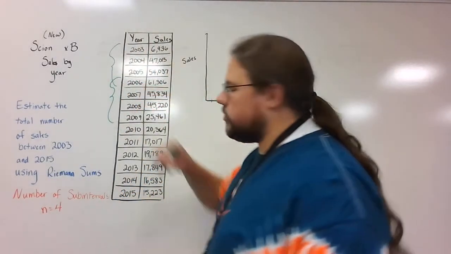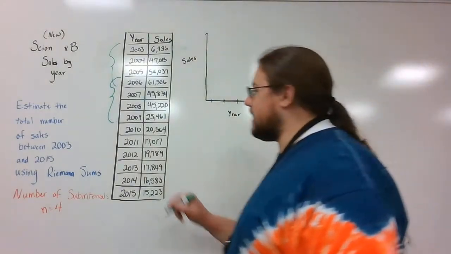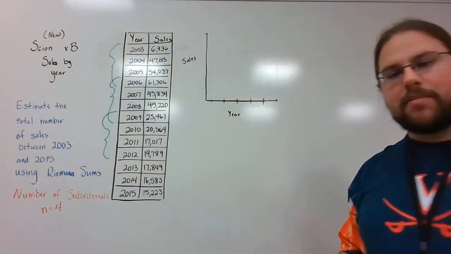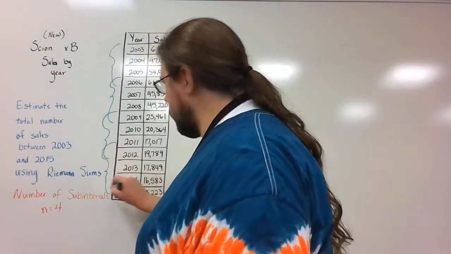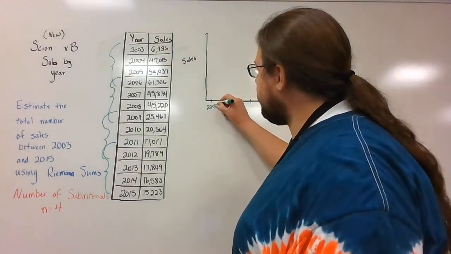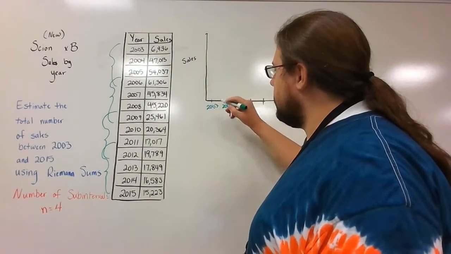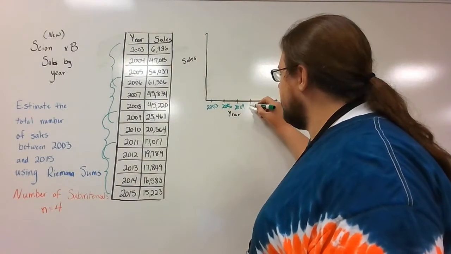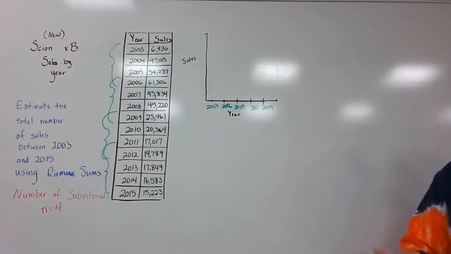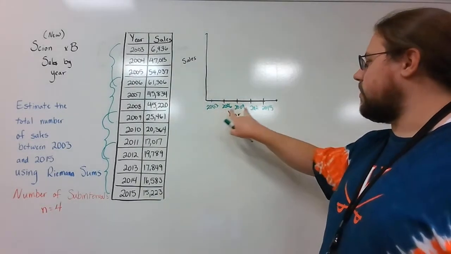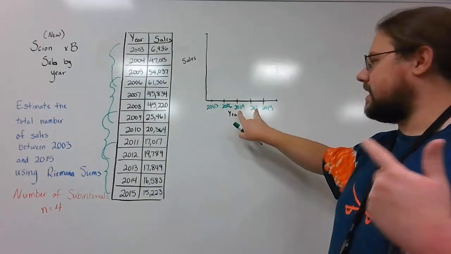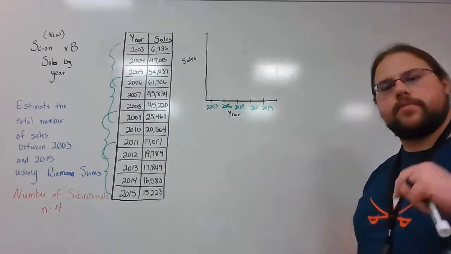Then I'm going to come 1, 2, 3. 2009 is going to be my overlap year. That's where I'm going to start my next rectangle. 1, 2, 3 puts me at 2012, which is going to be my overlap year, and that should take me all the way down to 2015. So, those are where my numbers are going to start. I'm going to start at 2003, then go to 2006, 2009 comes next, 2012 is last, and of course 2015 is actually the last year that I'm going to use, but since I'm using 4 rectangles, those are going to be the rectangles: from 2003 to 2006, from 2006 to 2009, from 2009 to 2012, 2012 to 2015.